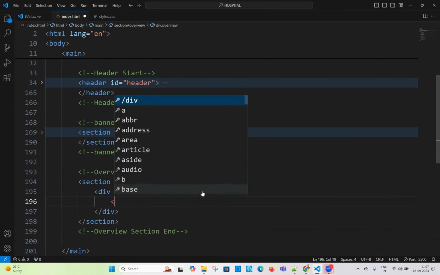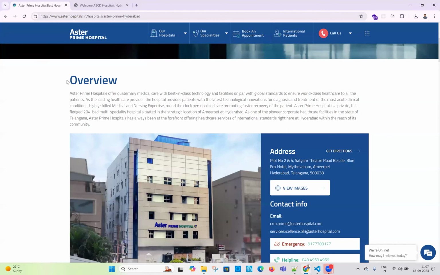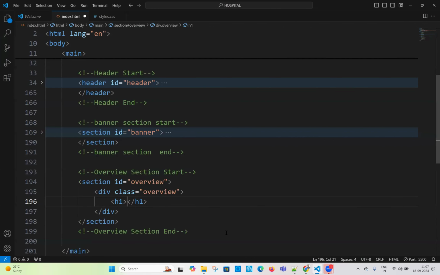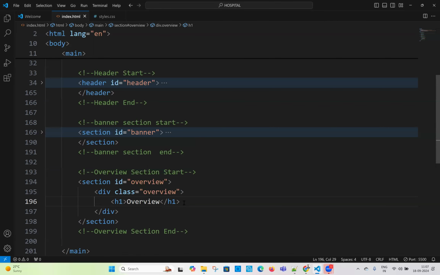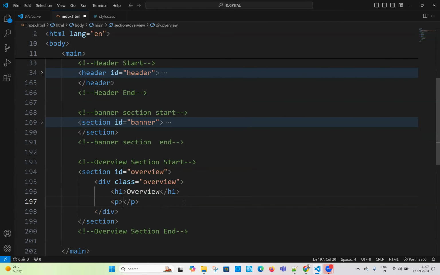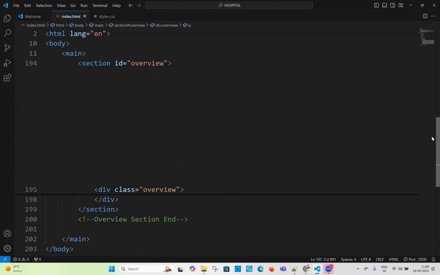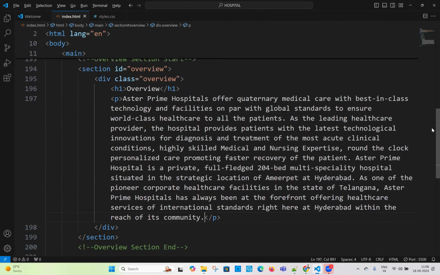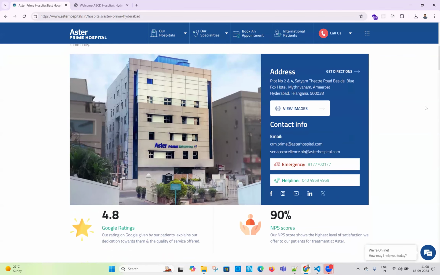So in this H1 tag open and close, we have to display something called overview. This is exactly overview. After overview, we have 2 lines of description. Copy these 2 lines of description and take them into your para tag open and close. Not 2 lines actually, this is going to be a multi-line description. Done. So after this, if you can see, tell me, anybody, how to implement this.